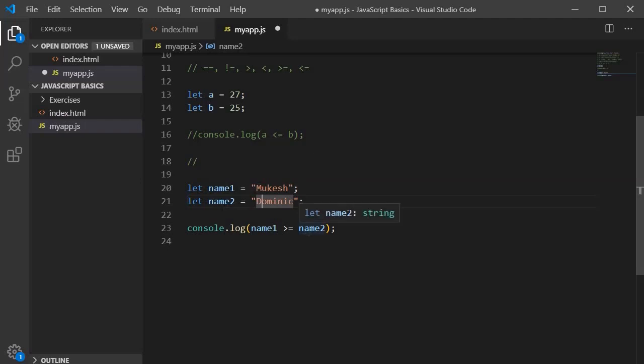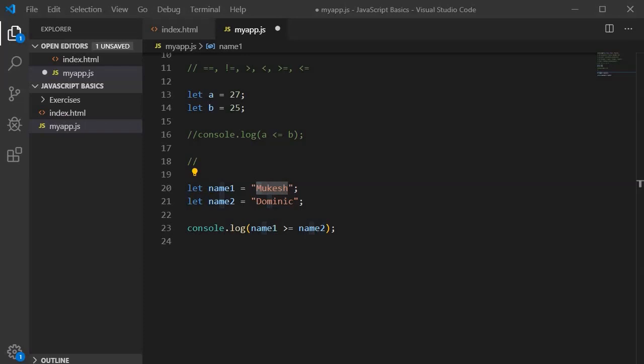Why is it so? Because the letter D comes earlier than M. The position of D is number 4 and the position of M is 13. So that means the comparison is between position 4 and position 13.